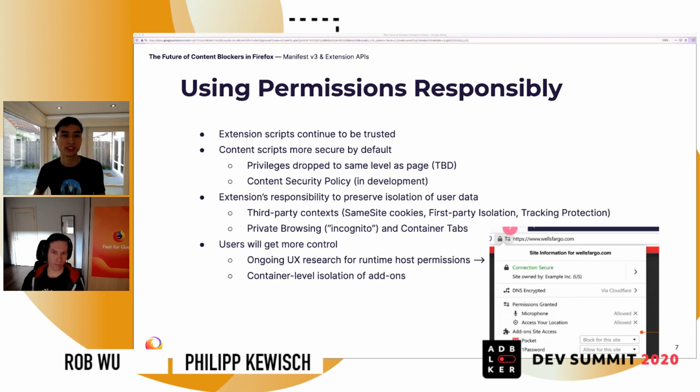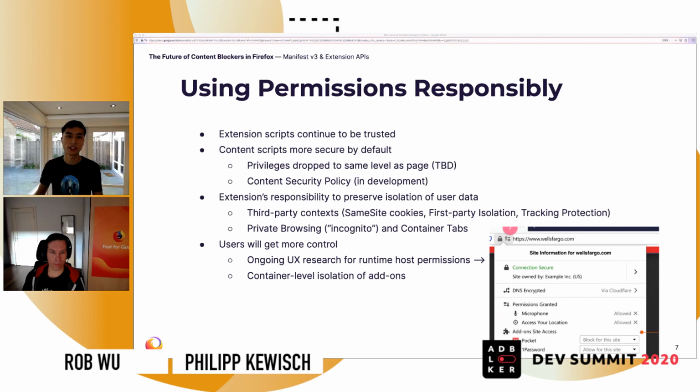That is on the part of what extensions can do. We will also allow users to get more control over what extensions can do. There's ongoing UX research, user experience for runtime host permissions, as Philipp said before. I included a mock-up in the presentation. This is a mock-up, it could change, but we could also implement it.